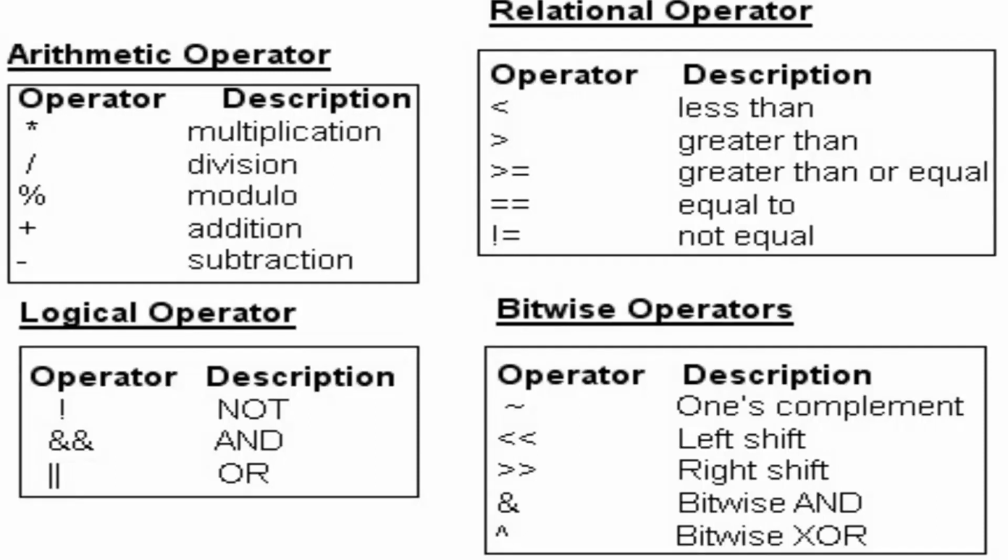The third operator used is the logical operator. The logical operator is used for doing truth table calculations, and it consists of the AND, OR and NOT operators. The last operator used is the bitwise operator. This is used for doing calculations at the bit level or at the memory level. Various symbols used in bitwise operators are ones complement, bitwise AND, bitwise XOR, left shift and right shift.